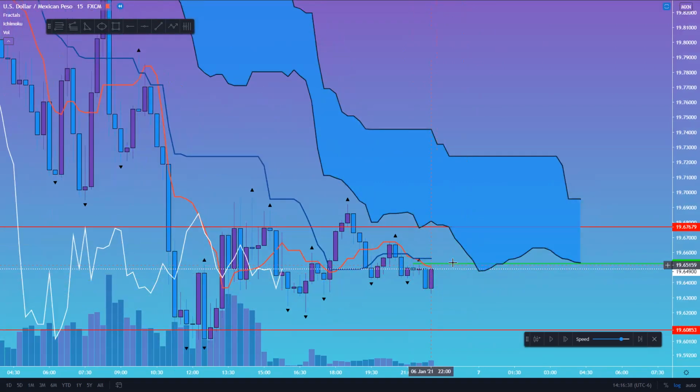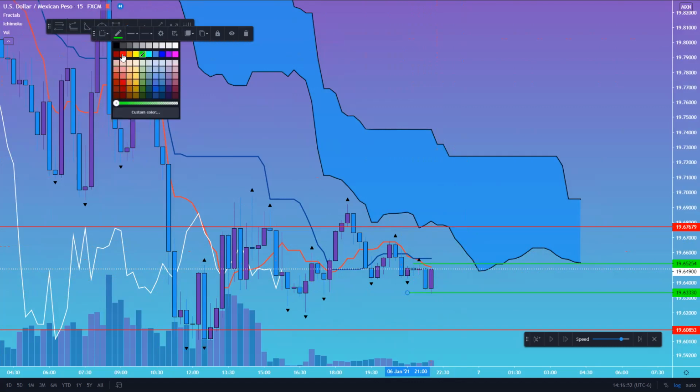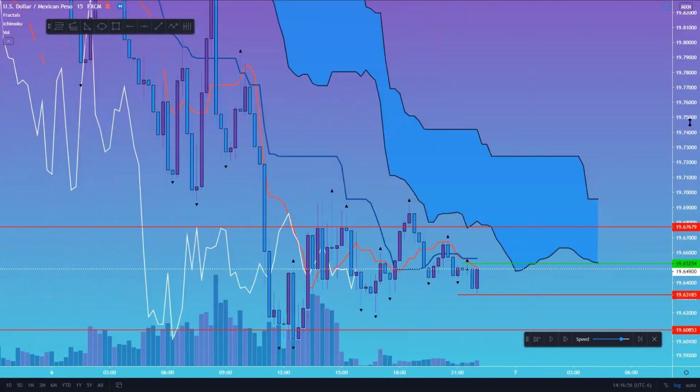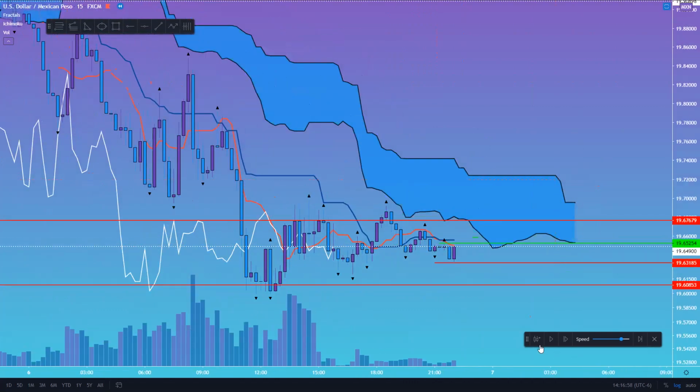Now, when this candle closes, you could put your buy stop right here at this level and let the market trigger you in. And then you'll have your stop loss at this level, right underneath that candle. Okay, so there's two. That's the one way you could play this. When we play the market, you may want to have it a little bit lower just to be safe. It's about right in here.